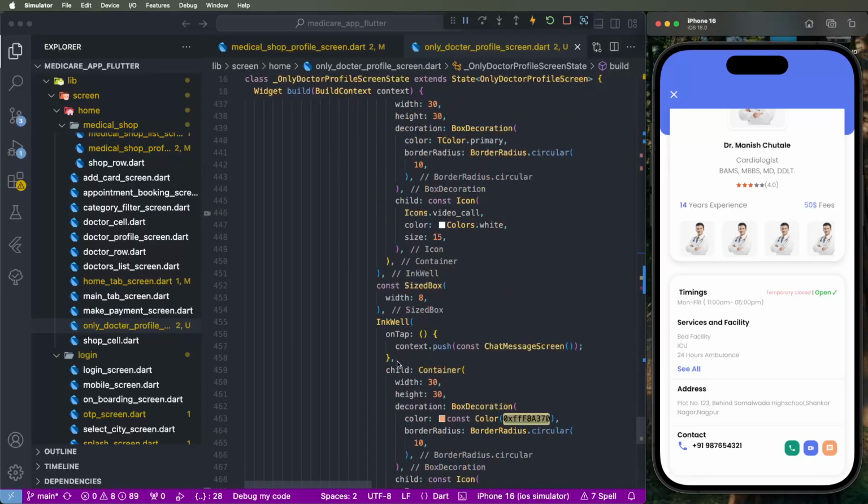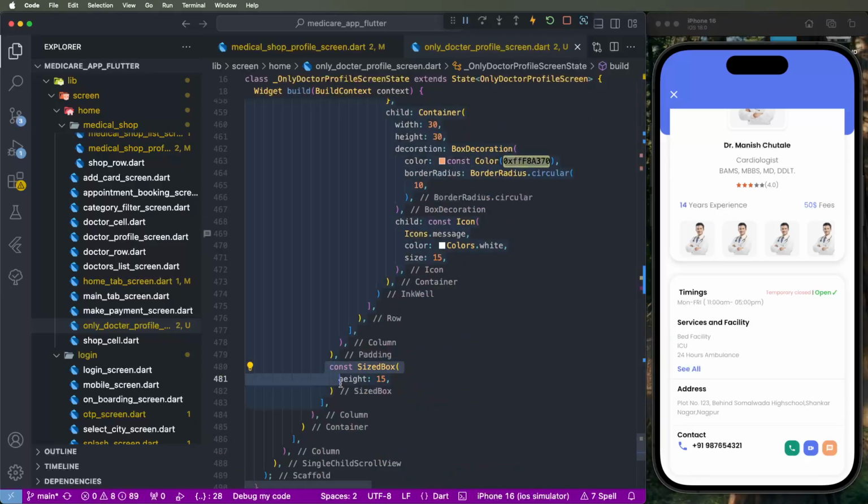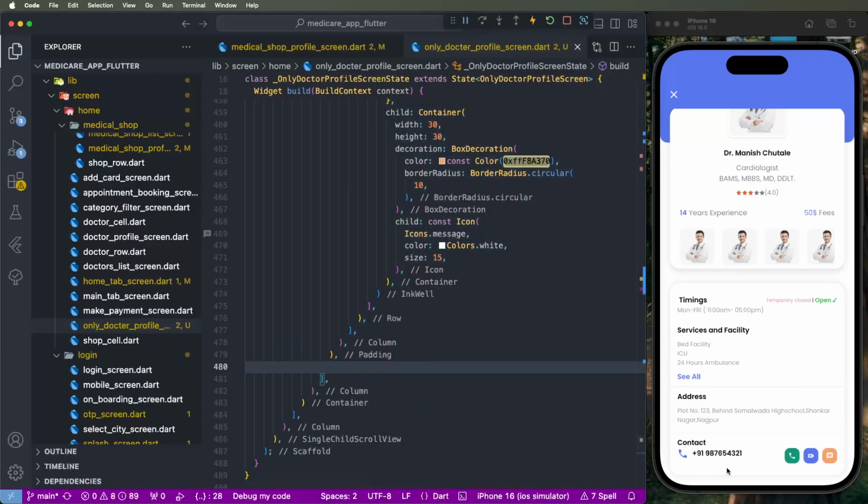Now the bottom padding, we need to clean this space, no need for it because we already gave the 15s, similar to the design. We need to make it like that.